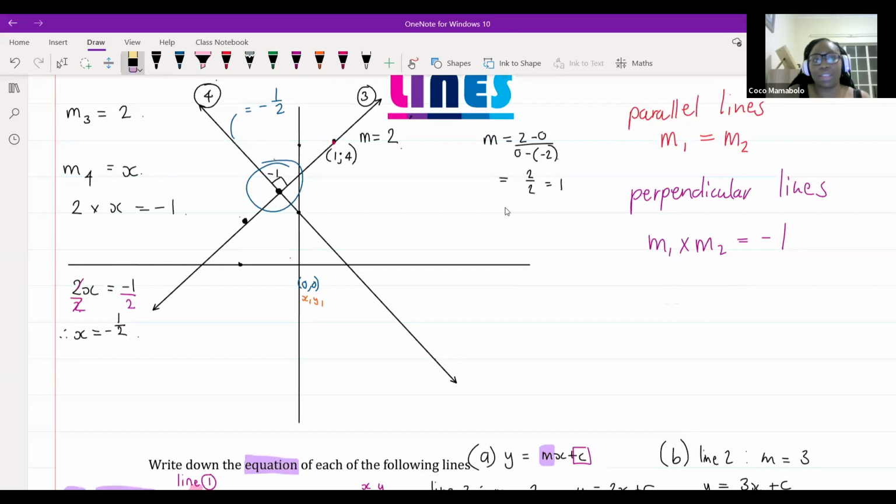So if I say to you guys, I've got one graph that is equal to 2 over 5. What is the perpendicular line going to be? That's going to give me -1. The perpendicular line should be negative. Good. Because this one is positive, this one would have to be negative, and then we would take 5 over 2. All right, so we just take the reciprocal of it, because when they multiply each other, they need to give us -1. They need to meet at the point where their two gradients are equal to -1. All right.